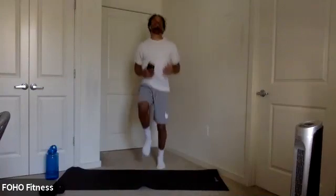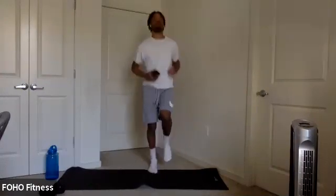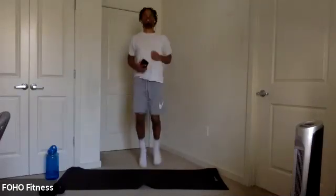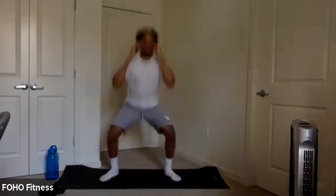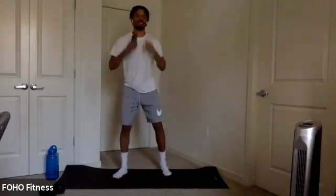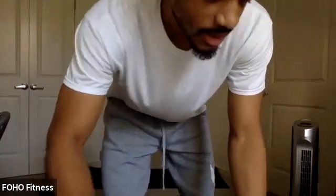Getting ready to switch it up. And we keep breathing, bringing our heart rate up here. You're ready in 5, 4, 3, 2, 1. Let's go. Crossing and add that squat in. Good form there. Remember, chest up, sitting those hips back, keeping those knees in line with those toes. And work. Remember, low impact. Keep that body weight squat. And keep working there. Good, good.